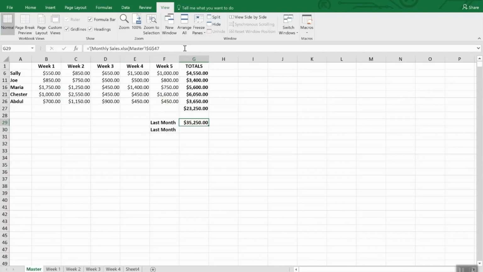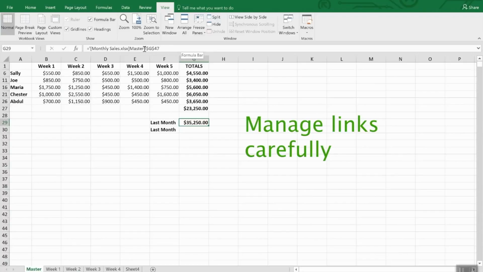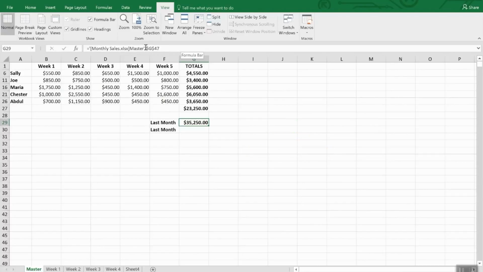Keep in mind, particularly if you move folders or put things on a server, that the links can be broken. So you'll want to have a workflow that reduces the breaking of links. You don't want files moving around. All right? And if they do, you'll know that you need to add these single quote marks to help you out in diagnosing file names that may not be alphanumeric, and for tracking down file names or file locations when links are broken.